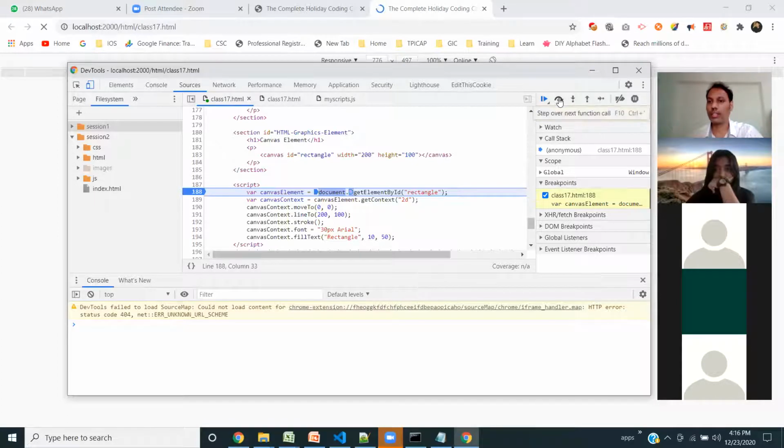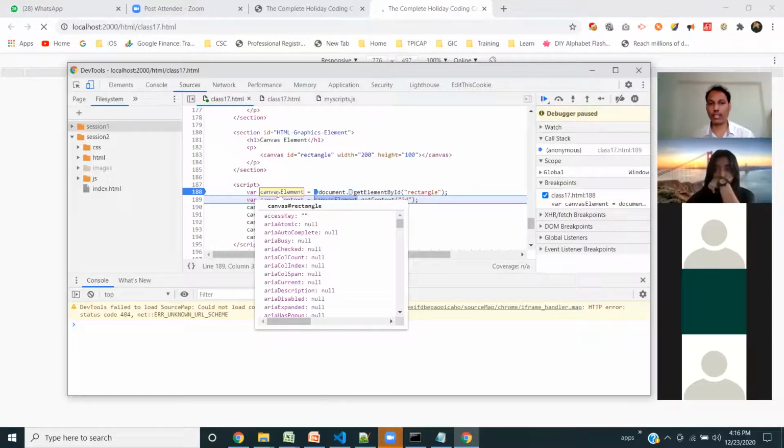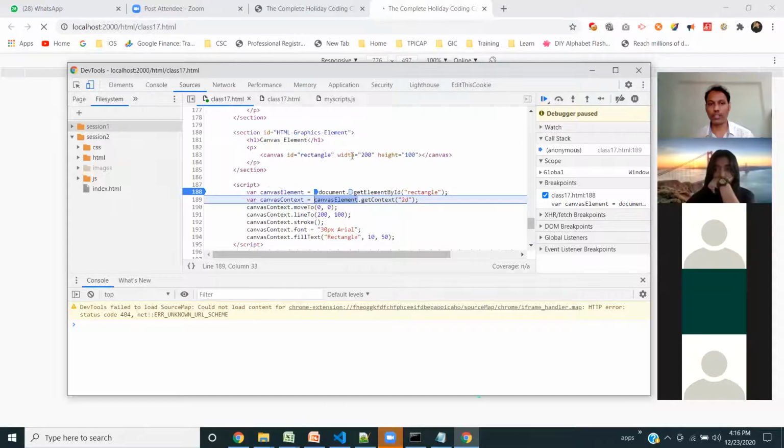You see here, either you can use F10 or F11, or if you want to go back, you can make use of Shift plus F11. It is a line by line execution if you want to inspect. So I'm going to the next line. Let's see what is there in canvas. Canvas is like whatever elements you have, right? So the whole element you can get using this. So let me type some canvas element and see.